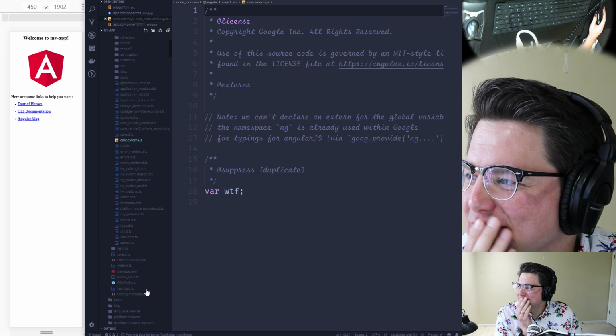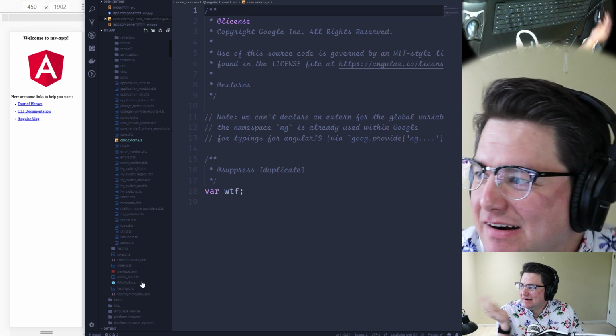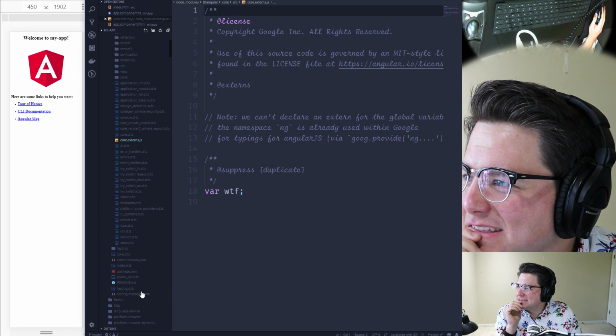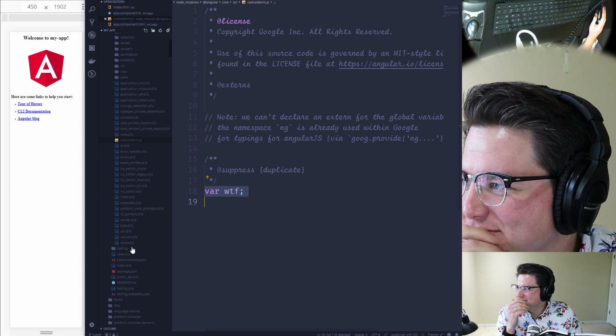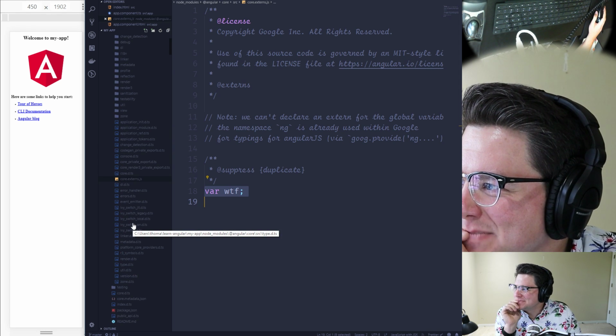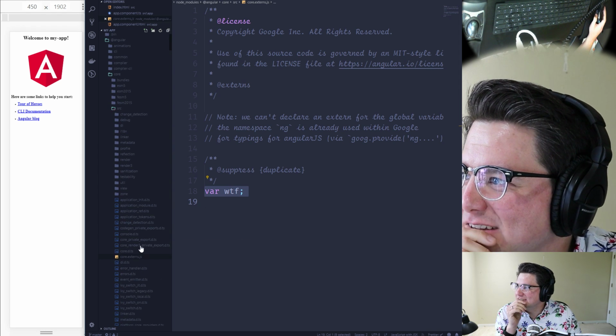I love reading through random source code and it's just like, in there, okay, I could probably figure out why, but it doesn't matter. It's just funny, finding weird stuff in there.